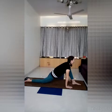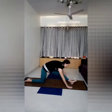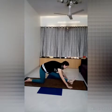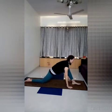Moving your hips as low as possible. And again, moving to Ardha Hanumanasana. You are noticing that with every new movement, you are going lower towards the floor. Exhale, low lunge.